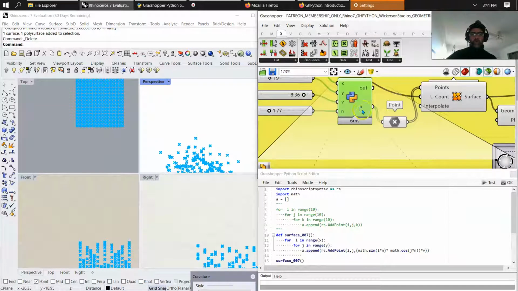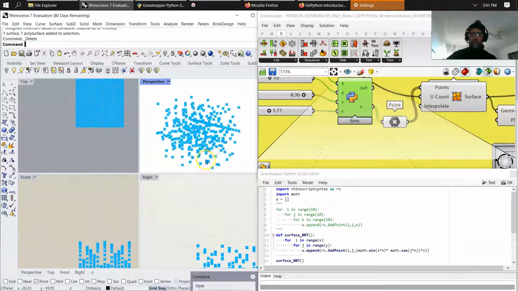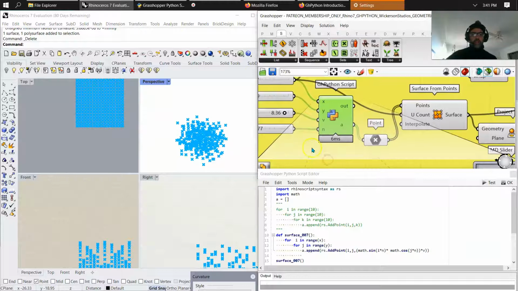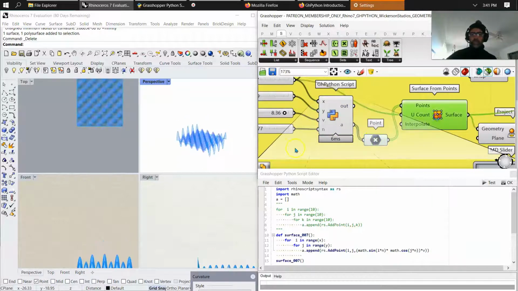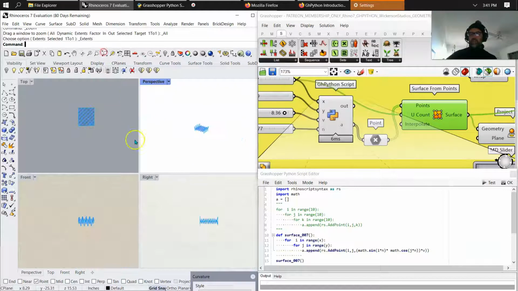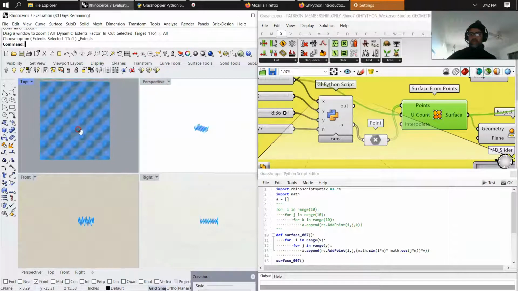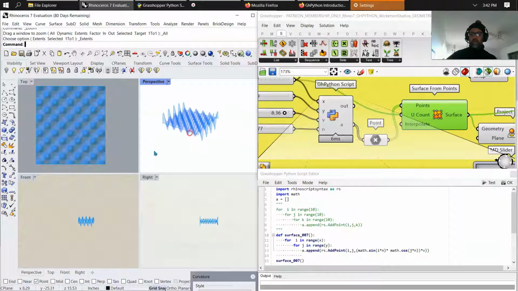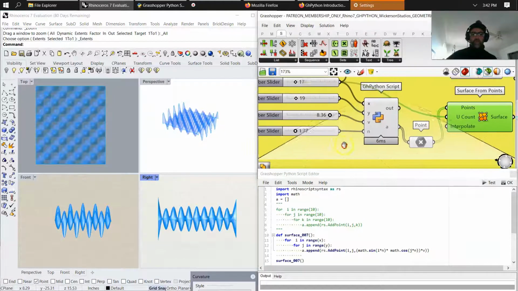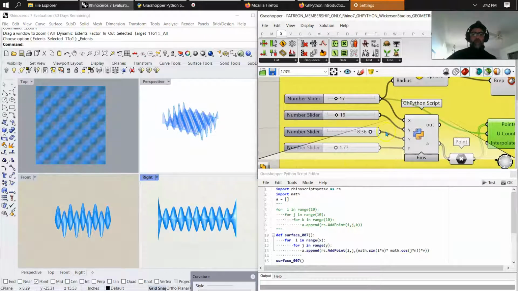So the script itself outputs these points A, which you have a lot of control over. You can push and pull it in the top and bottom direction, and it ends up building from those points a surface, a very interesting surface at that. And I'll just do a zoom extents all. It kind of shrinks down because it can be very large, and there's another object in here that's much larger. And I'll show you exactly what that is. So it makes a very interesting surface. So I'll leave that up to you to slide around and do these things.